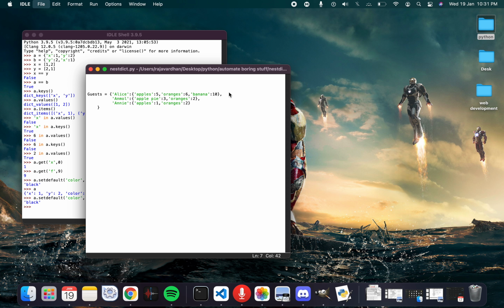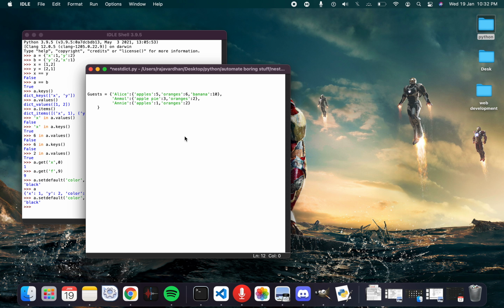No, no. This is a nested dictionary, right? A dictionary and a dictionary inside a dictionary. That is this inside dictionary, that is items. The picnic items, right? Let me write a function that will iterate through the whole dictionary, and it will use the get function in order to get the value of each and every item.